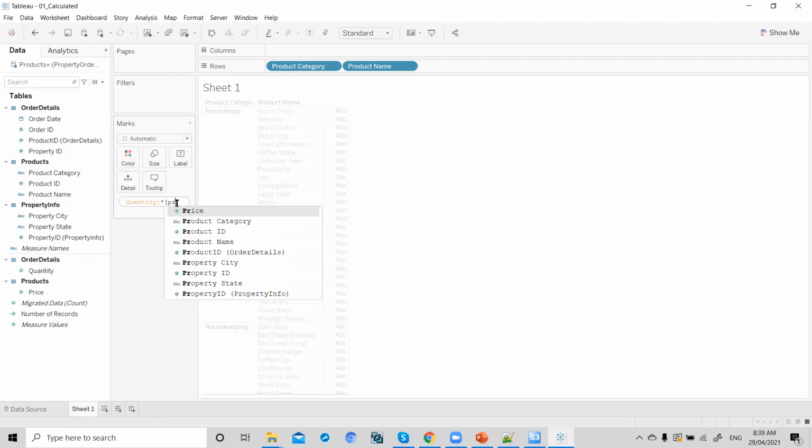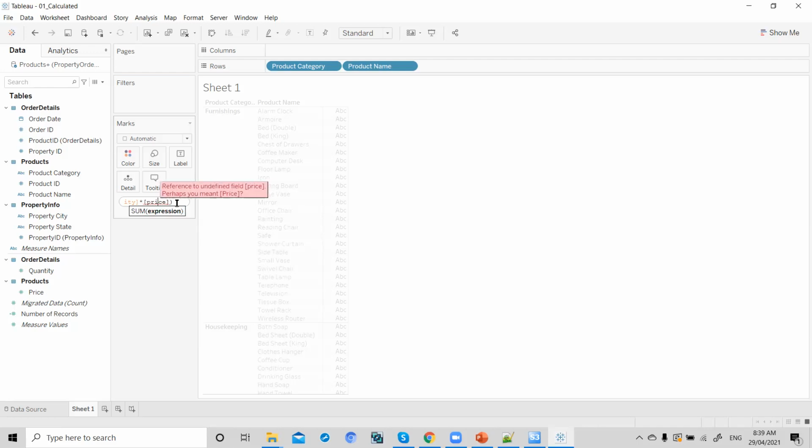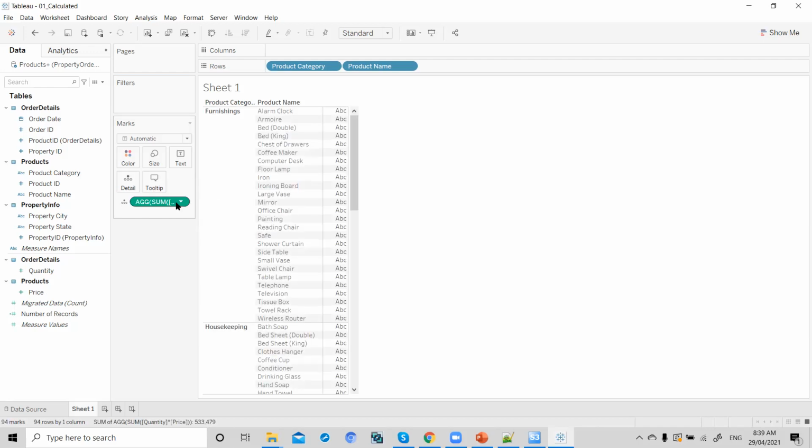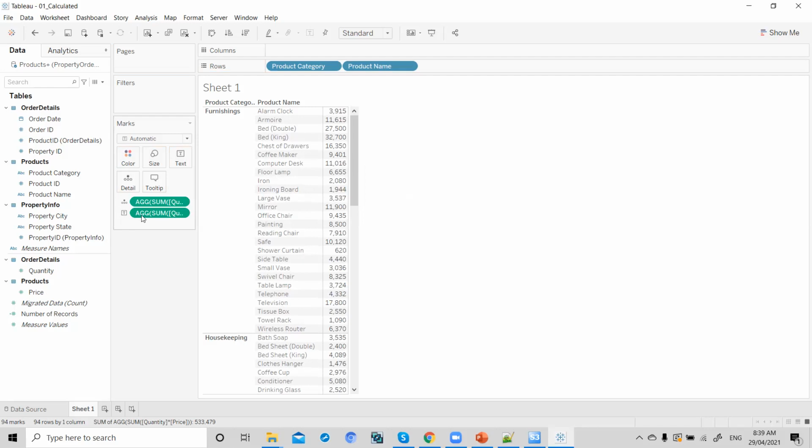You can see your column name should always be in square brackets. So here we can see we can use aggregate. We can simply add our calculation here.